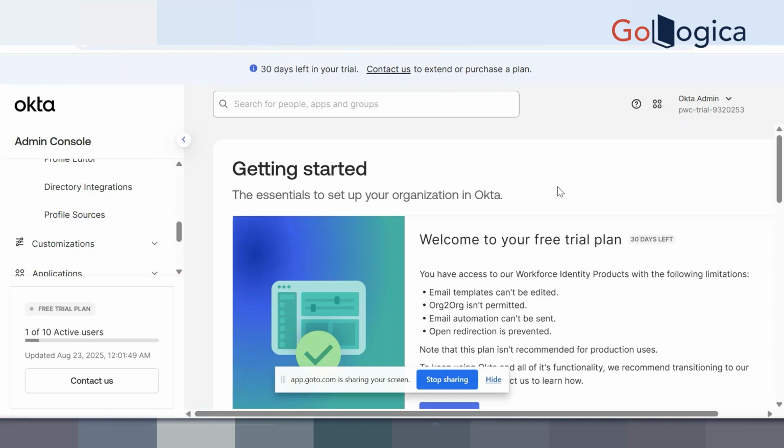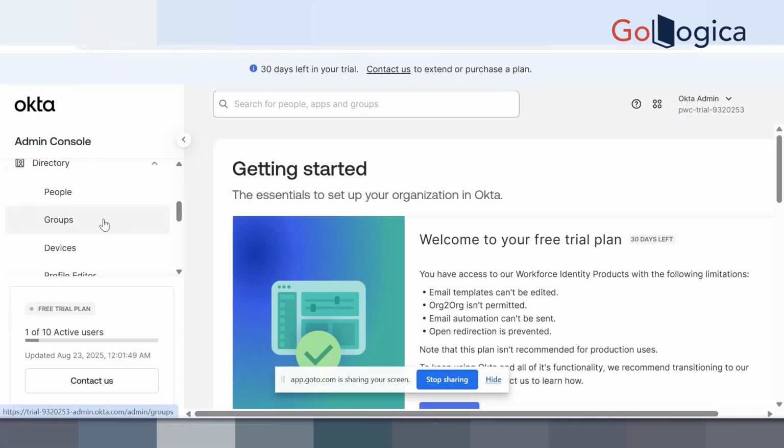So what does Okta require? It requires users, correct? Either we create users or we get them from an external side. We also require groups, which we can either create or get from an external area, like a cloud application or Active Directory.